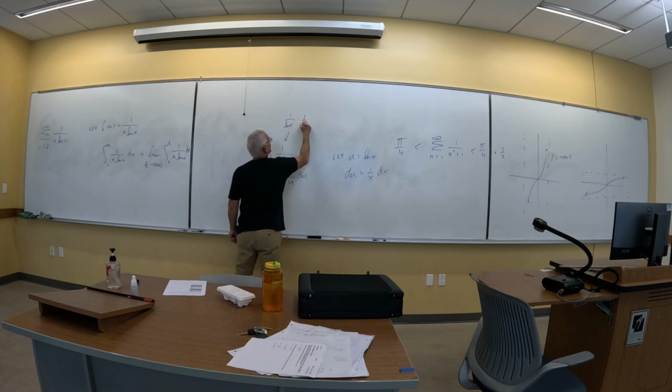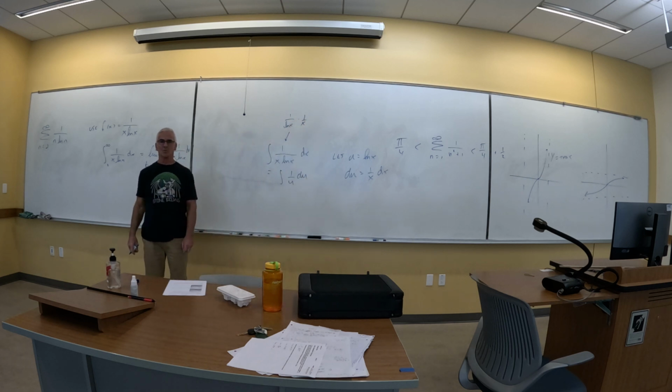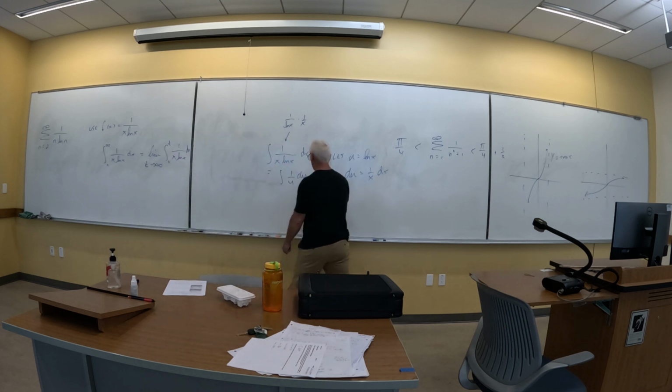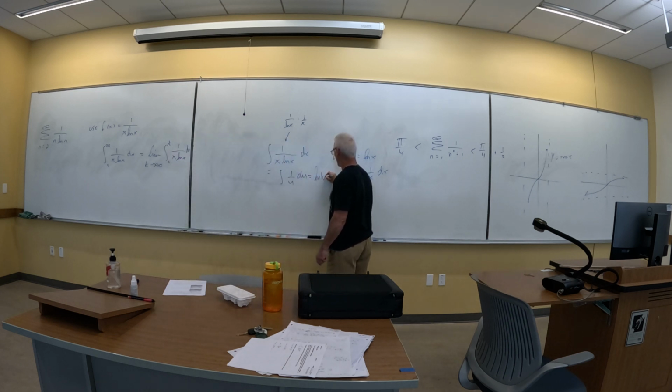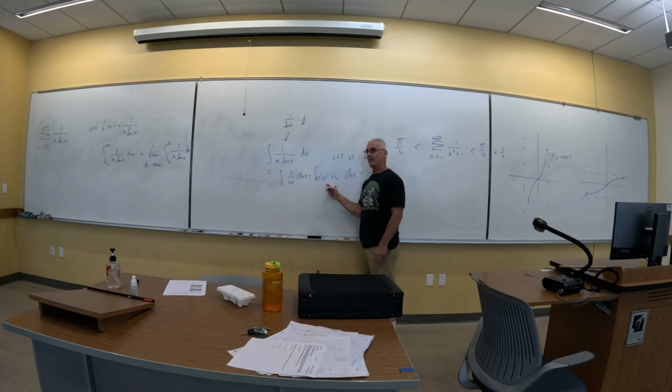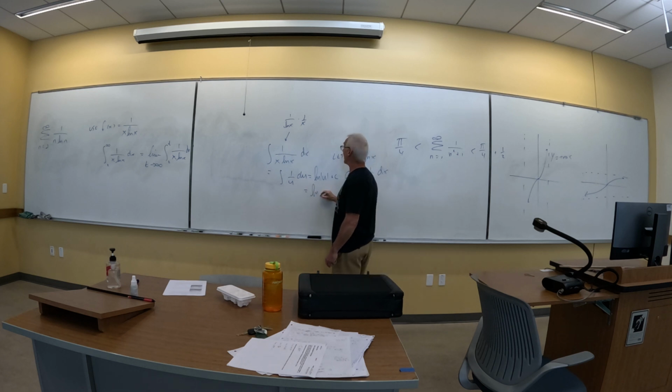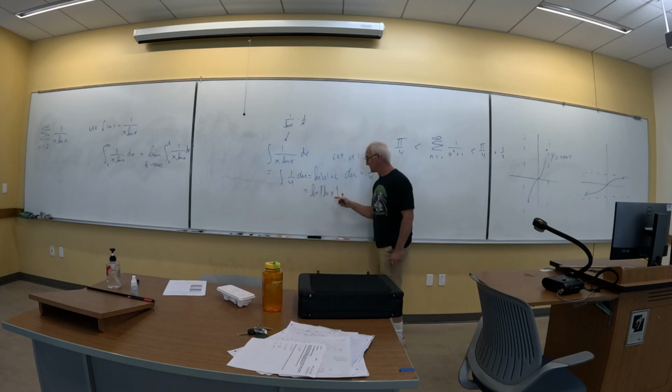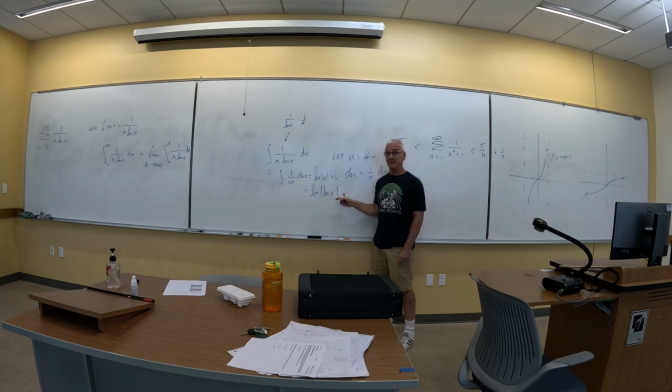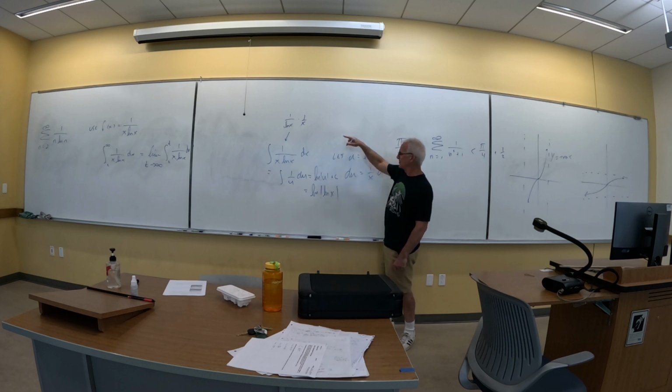If it helps you, maybe write it like this. So it's 1 over u du. Okay? So the antiderivative of this is just log u plus c. Nice. So that's log of x, and by the way, this is in absolute value because the log x can be negative, can't it? Can be negative. Now, will it be negative in this case? No, because we're starting at 2, but in general it could have been.